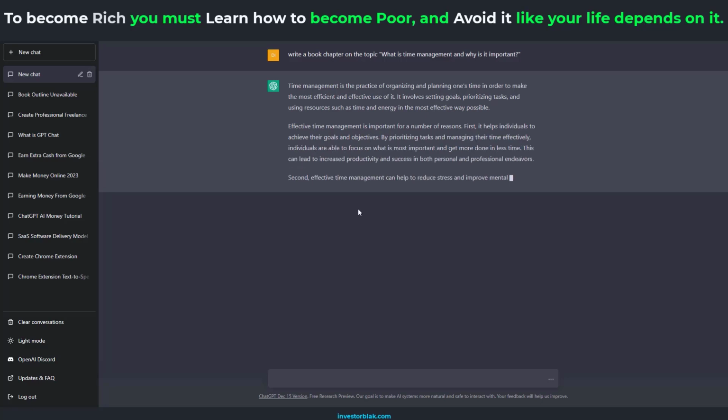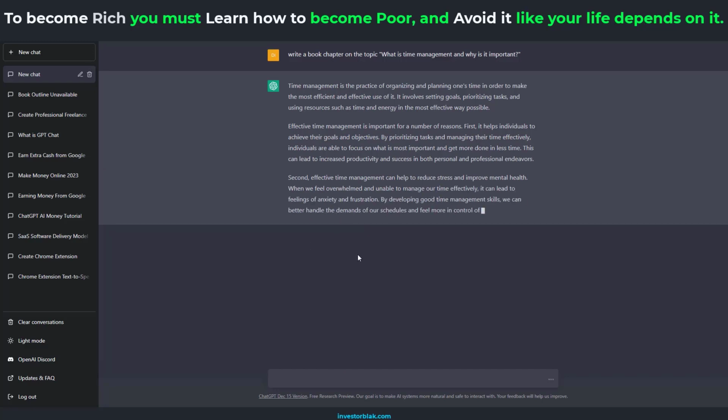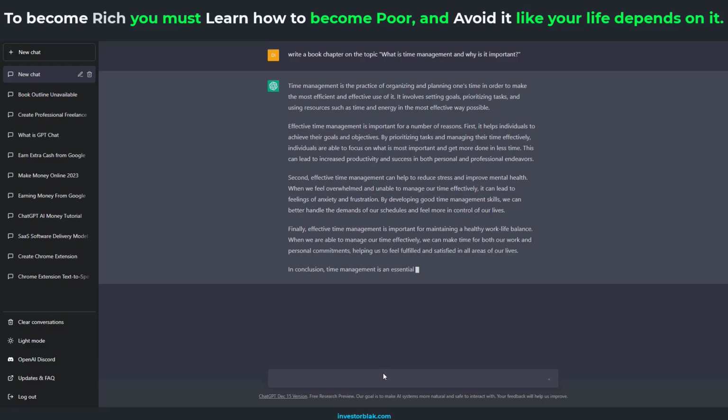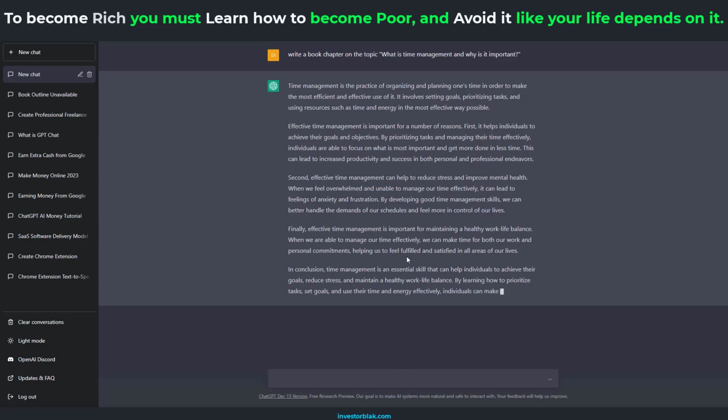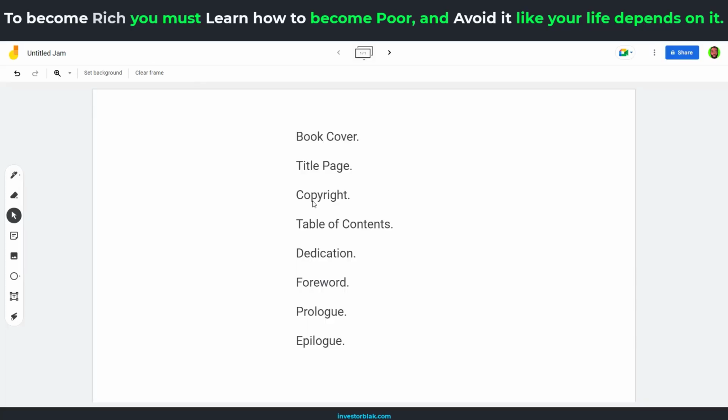So you're going to do that for each and every commonly asked question under each and every outline, okay. Remember, we have our outline. So that's basically how you're going to be doing it, okay. So once you've gotten everything about your book, plus all these parts of your book, plus under the table of contents, you've gotten the commonly asked questions and you've written on them, you're going to have a complete book.